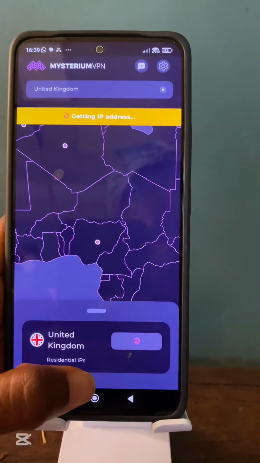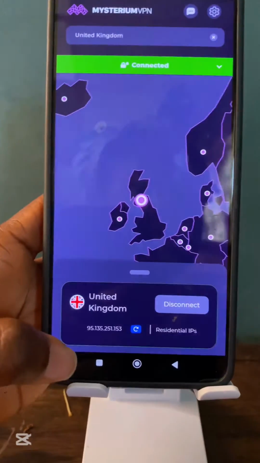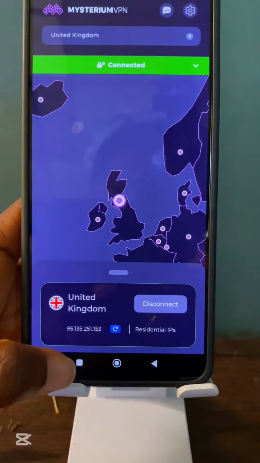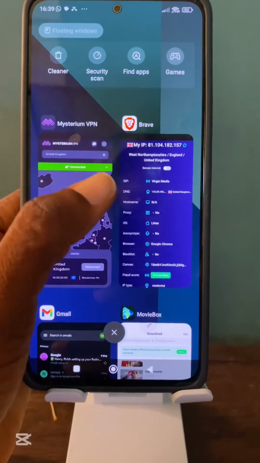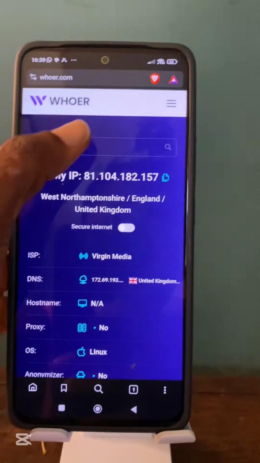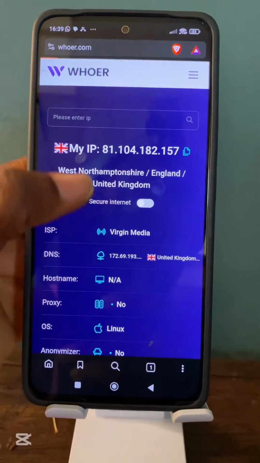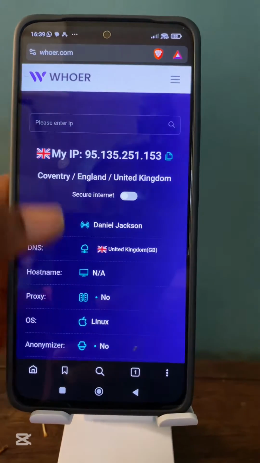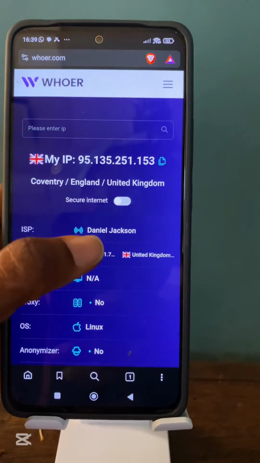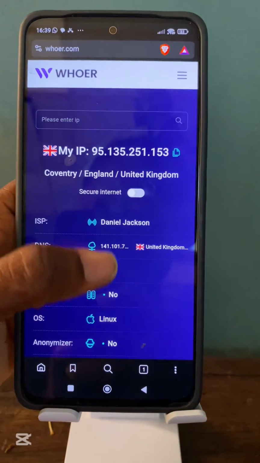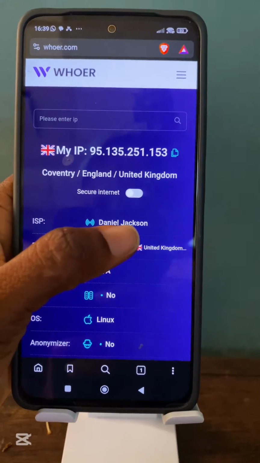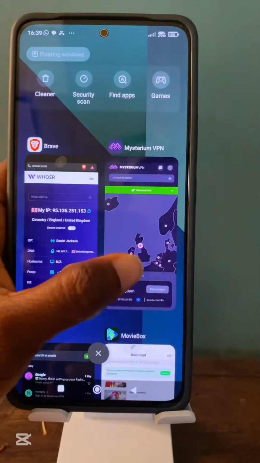I click on this blue again. I refresh. Okay, I'm getting 95.153. I come again and I refresh until I see that 95 point something at the top here. Okay, I'm getting another type of Daniel Jackson. This is that one I got that time, but it was a different number. But it is Daniel Jackson. I don't want it. I go back.